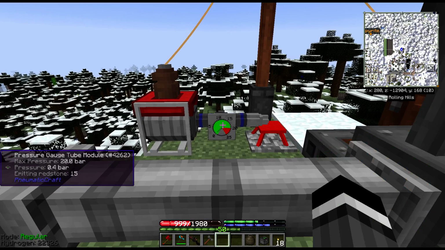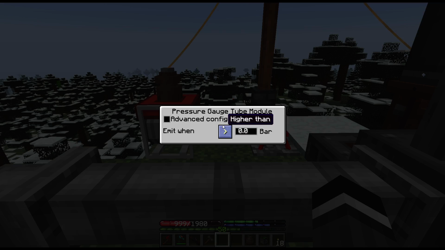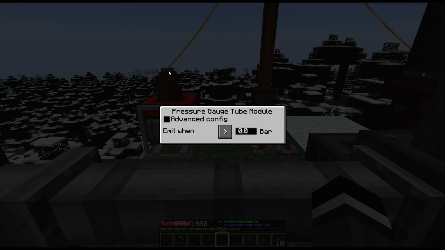So, right click it, yes. And now it's got a little redstone thing saying, yeah, hey, this is an upgraded one. Now I right click, yes, perfect. Okay, so we want... oh wow, advanced. All right, so the basic one is emit redstone when it's above, let's go with 12 bars. And higher than, lower than, yes, higher than. So if it's higher than 12 bars, give us a redstone signal.